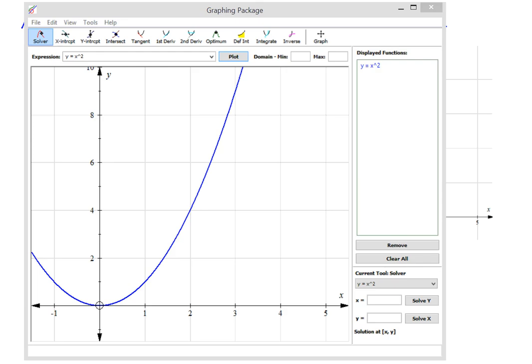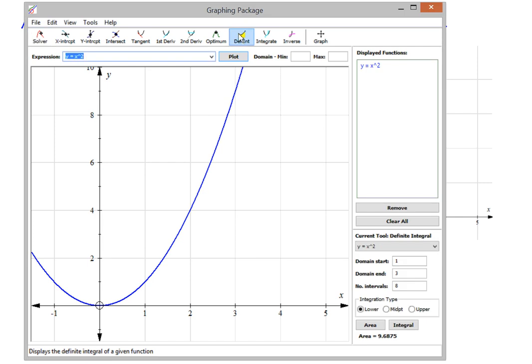So using the graphing package, I've graphed the function y equals x squared. And then to find the area under the curve, I'm going to use this here that's called definite integrals. So if I click on definite integral, and then down the bottom here it says the domain starts from 1.